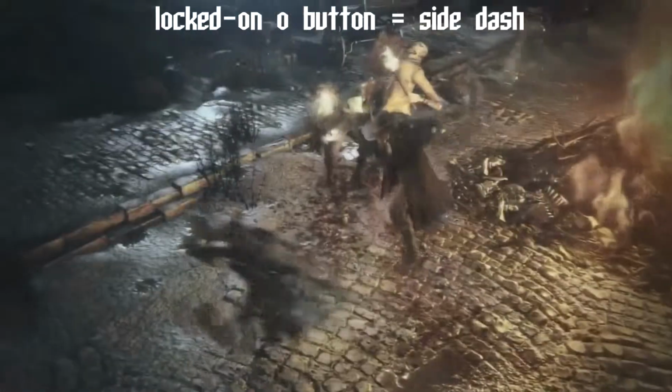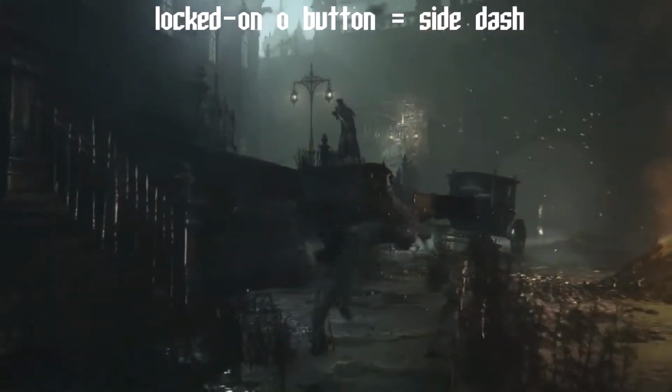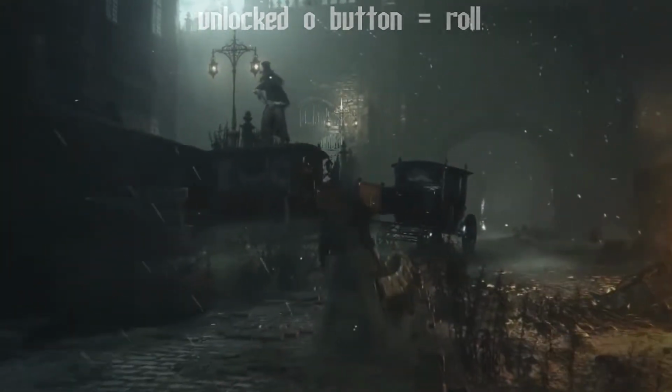Tapping it when you're locked on will make your character dash around an enemy much faster than a roll would. Tapping it when unlocked apparently also allows you to perform a roll, so you have rolls when you're unlocked and you have dashes when you're locked on.